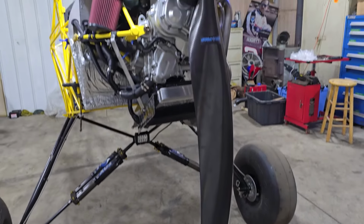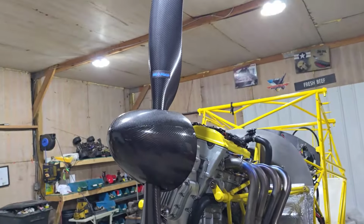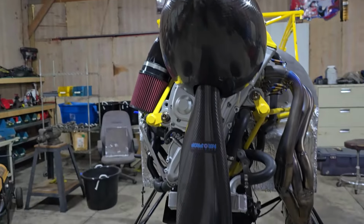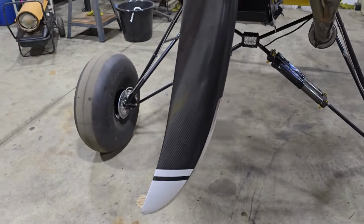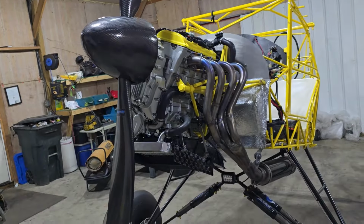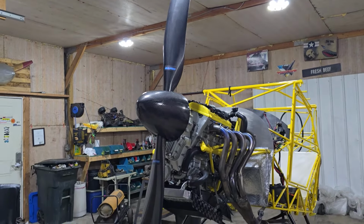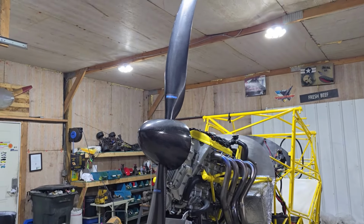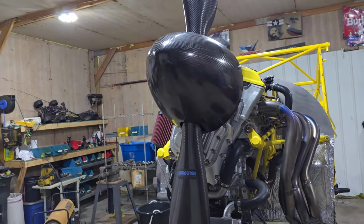And I ordered this, I think about 4 months ago. I just got it within the last week here. This is an NR prop made in Ukraine. And I ordered it direct from Roman there at NR Prop. And this is, according to all the Yamaha gurus, the prop to have for a Yamaha Apex on a Kitfox type plane. I believe it's a SR 118 2000 millimeter, which is 78 or 79 inches, somewhere in there. And it's obviously adjustable. I got it with the carbon spinner, the whole shebang.